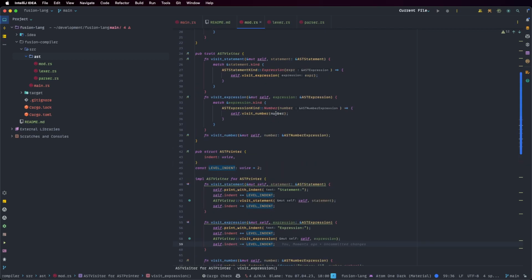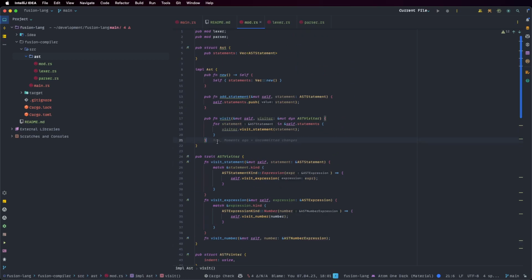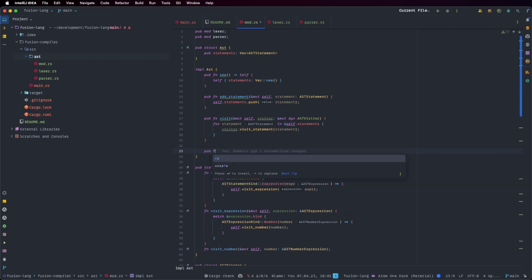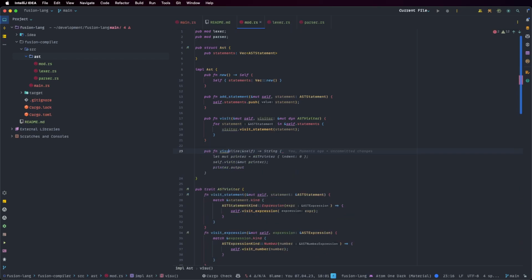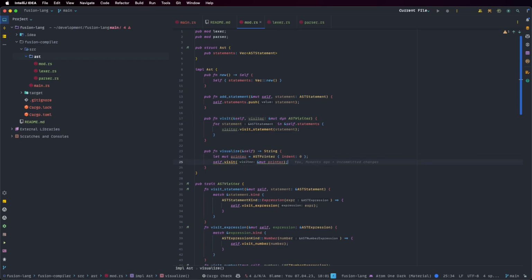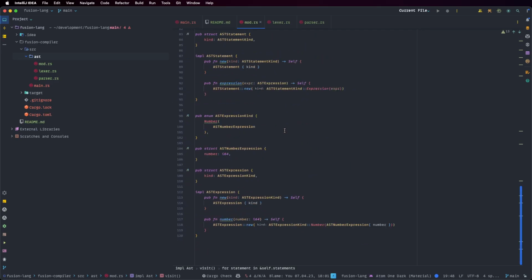Okay, cool. And now we can create a method here, which says, I don't know, visualize. And we just create a new printer and say visit. Cannot borrow as mutable. Okay. Why do we need this? Does this need to be mutable? No. Nah. Cool. And that's just gonna return nothing. Cool, cool.